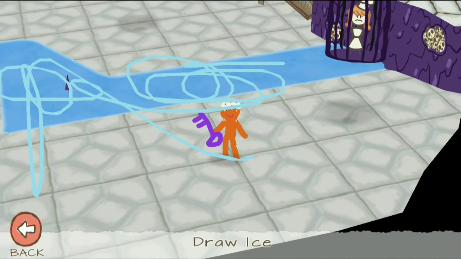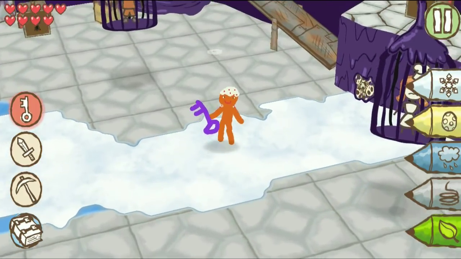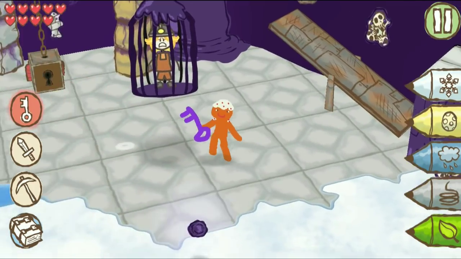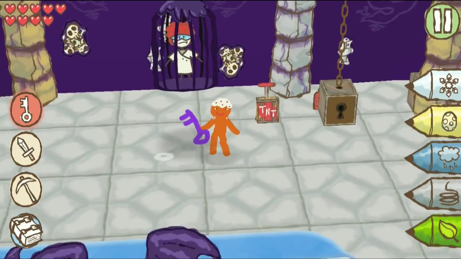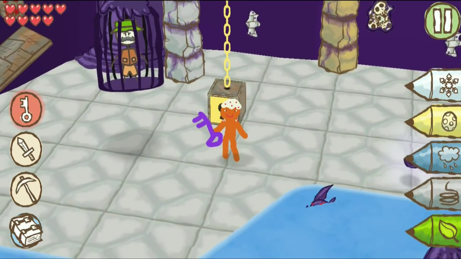All right. Let's turn all this into ice so we can walk across it. There we go. Let's go across here. There should be like a place for a fat bird somewhere. Anyone see that? Branky should unlock that. Alright, let's do this one because this one seems to be like the easiest one.